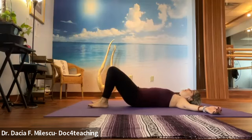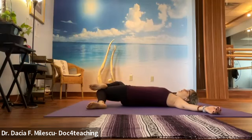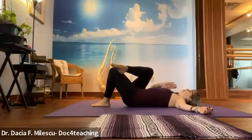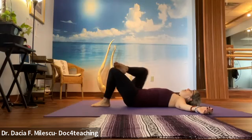Switch sides now. Right heel to the outside of the left thigh. Draw the knee over to the right side. Good, come up. Warming up the hip joint, open and close the knee. So bring the knee to the mid sagittal, which is right at the midline of the body, and then open the knee away from the body. 5, 4, 3, 2, 1.